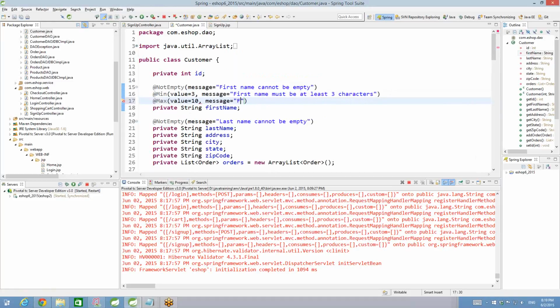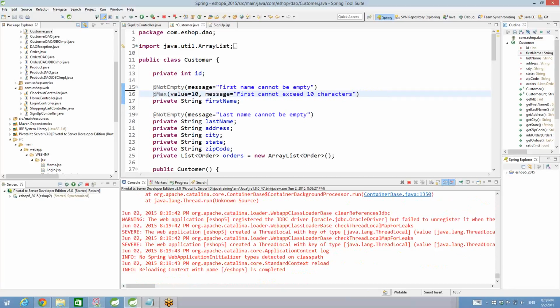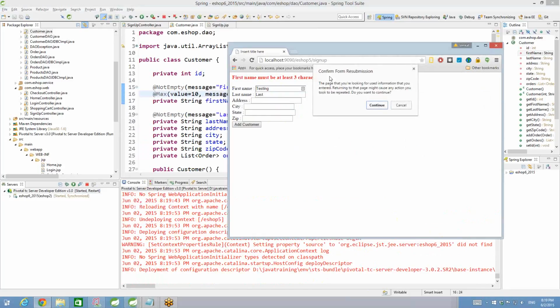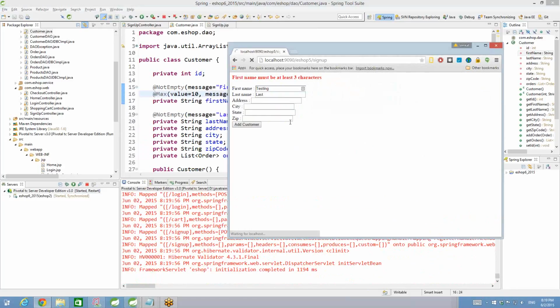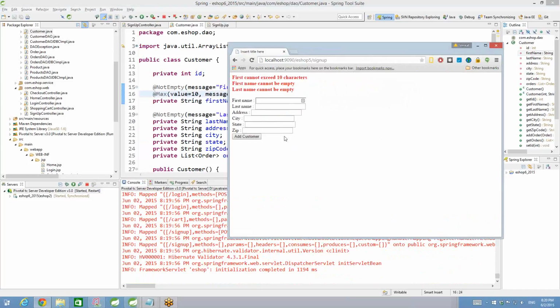Message equal to first name cannot exceed 10 characters, right? Like that. Let's take this one out for a second. Okay. Let's reload the page. Okay, let's reload the page. Sure.